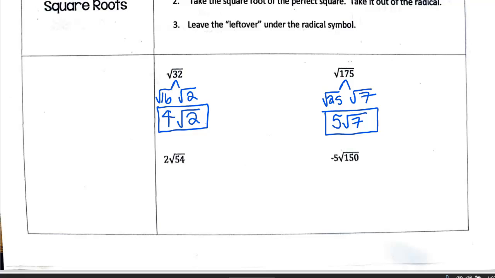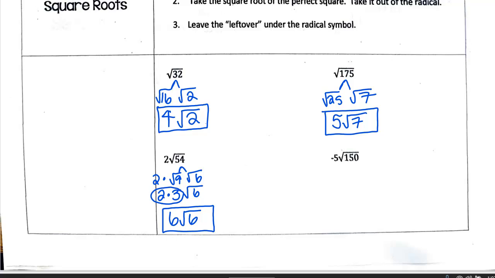All right, what about when we have a number in front? Remember, this just means that whatever we take out is going to get multiplied by 2. So let's first find factors of 54. The square root of 9 and the square root of 6 will multiply to give us 54. And remember, this is also multiplied times 2. So we take the square root of 9, which is 3, and then our leftover. Then let's multiply these whole numbers: 2 times 3 is 6, and we still have that square root of 6. And so there's our simplified answer.